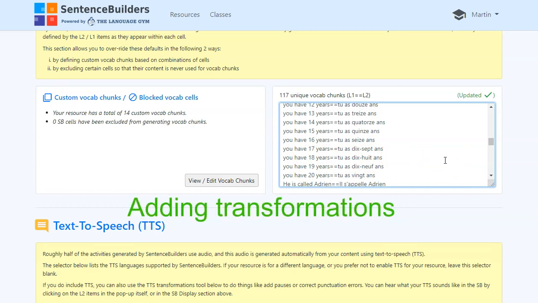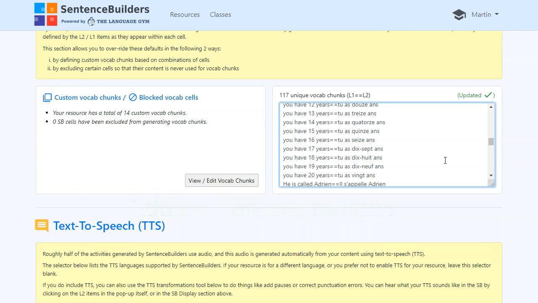Now, I've chosen to include the direct translation of "avoir" in the table because I think it's quite useful to show students that "j'ai 11 ans" literally means "I have 11 years" rather than "I am 11".